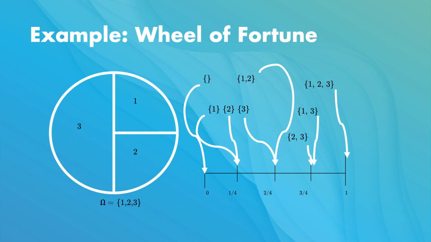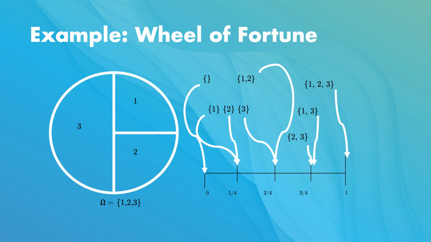There is this famous television show in Portugal where they have a Wheel of Fortune, and it's very popular, and people try to guess what's going to come out. And actually you can calculate the probabilities of each outcome coming out. So for instance, in this Wheel of Fortune, which is of course a simplification, you have an outcome that is more likely than the other two, and this changes the probability.